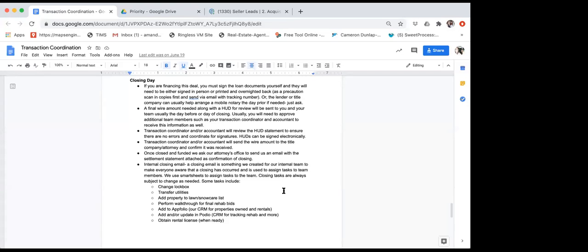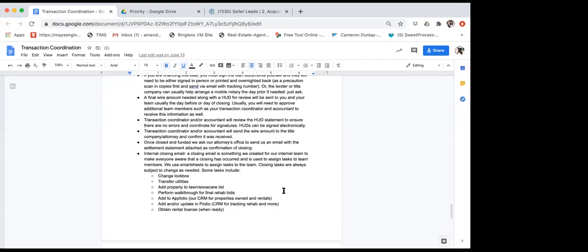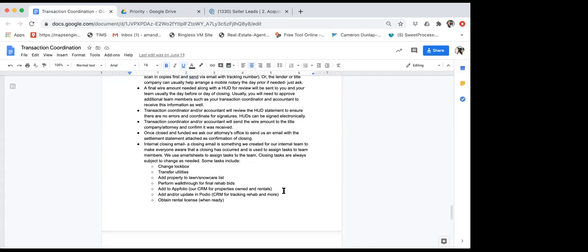And that's why in the beginning, when we talked about the title company and attorney, it's really important to find somebody that works with investors and that can do those double closings and dry double closings. Situations can change, and you want to be ready for all of them. Yep, exactly.